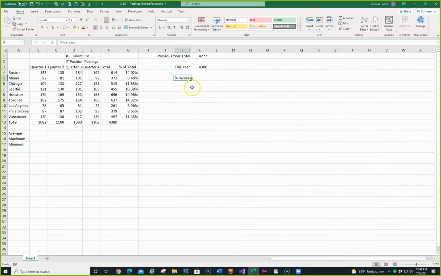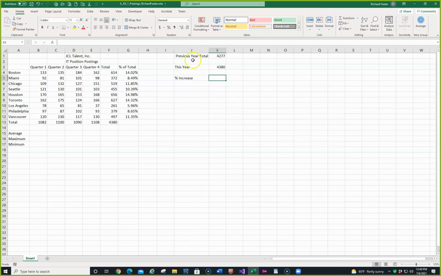Now notice that this is not going to show in here. If I were to type something in here, you'll see that you're not going to be able to see it. The way you fix that is you can double click up here, and that will make it as wide as it needs to be to accommodate the cell. So we have previous year total and increase. That's an easy way to make everything show.